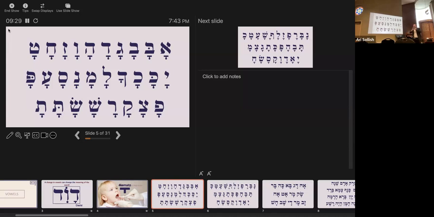So remember, the letter is just the letter. You can't say that the bet makes a ba sound. It can make a b sound, a boo sound, a bo sound. You don't know it because that's already putting a vowel with it, right? You're already adding a vowel. So without the vowel, it's just the consonant. So these are the O, A, I, E, U, and sometimes Y. Bingo. Okay. So let's go through these.